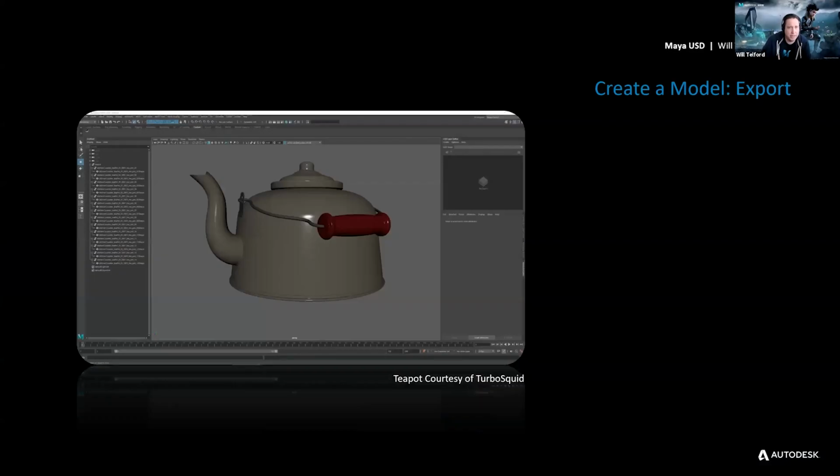So the first one is creating a model. And like we talked about, creating a model is about data translation. I mentioned earlier when we had VP2 that we would bring USD data into memory as USD and keep it as USD data. But there's actually two ways to get USD data into Maya. One way is through data translation. What that means is you have USD data on disk, and you import it, just like you're importing an OBJ. But once you've imported it, it exists only as Maya data. It's thrown away any knowledge of the USD data.